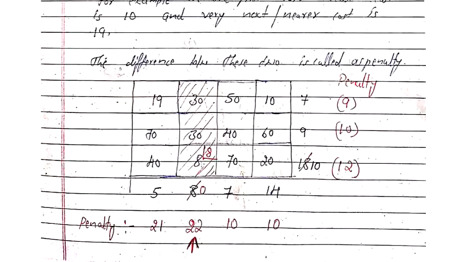Now I will select the least cost here, that is 8. The least cost position is 8. And now the same method we have to follow as we have done in the earlier problem, where we have to look into the supply and demand. In that particular row I have a supply of 18 units. At the same time I have a demand of 8 units. So the entire demand of 8 can be fulfilled with the supply of 18. So that is why I am allocating 8 to this particular position.